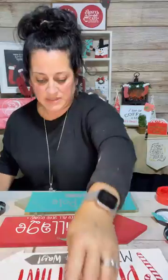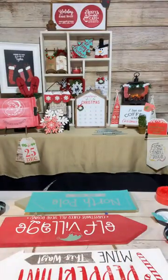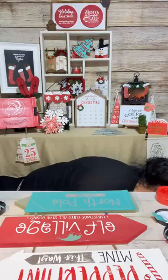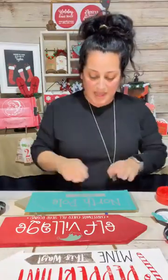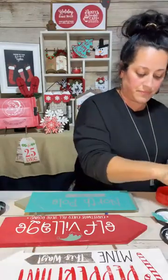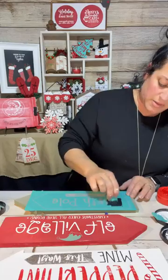Last one's going to be very, very easy. Okay, the last one I want to do in black. I want to do the North Pole part in black.